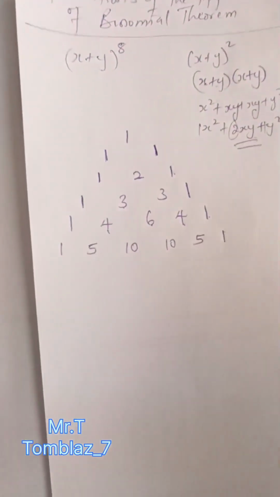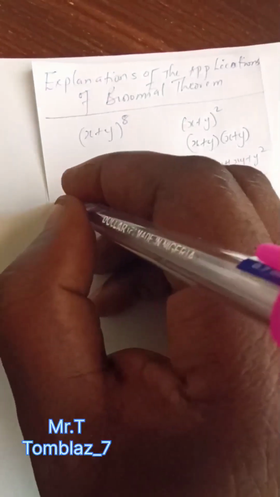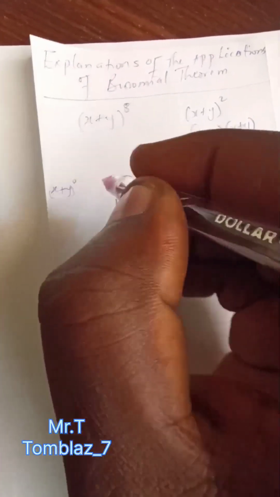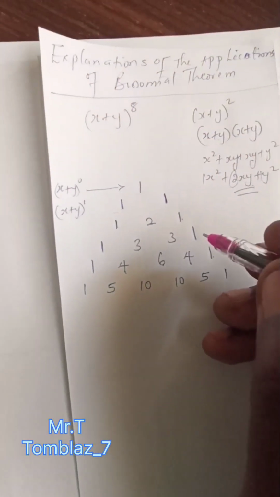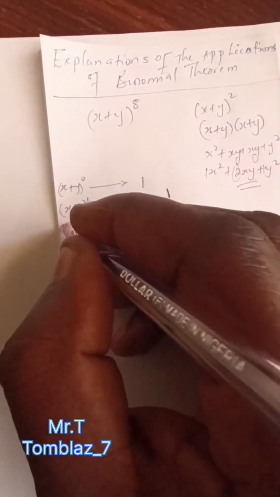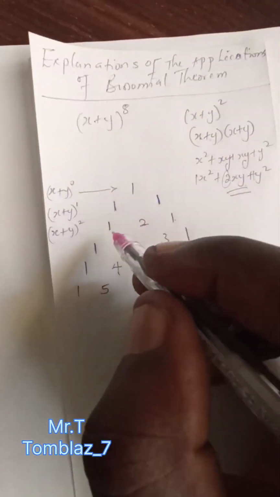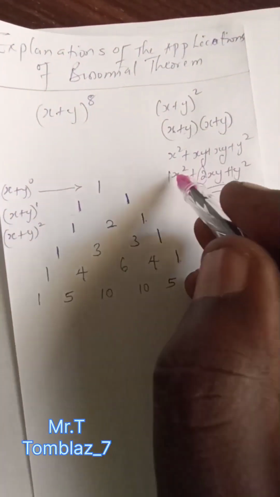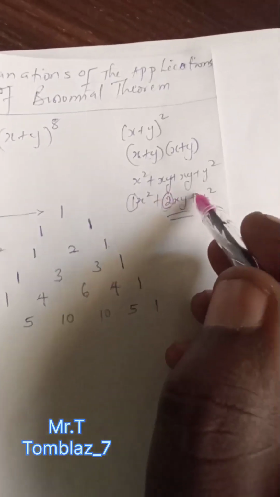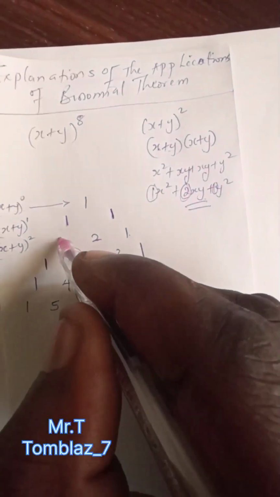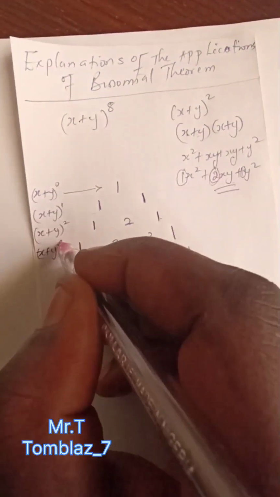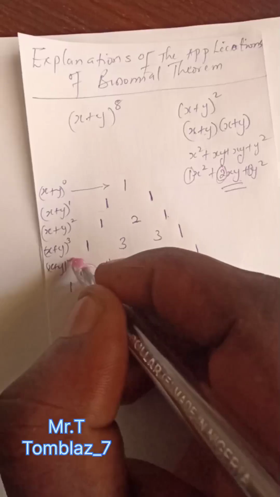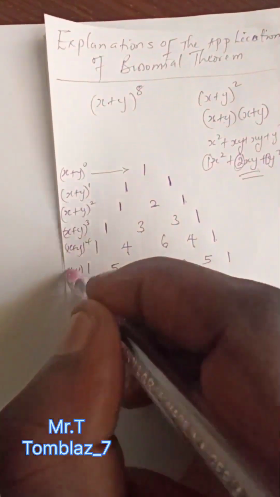So these coefficients are for, let's say, x plus y raised to power 0. You have this. Then for x plus y raised to power 1, you have these coefficients, right? And then for x plus y raised to power 2, you have this coefficient. So let's confirm it and see. The coefficient that we'll have here, look at it here, 1, 2, and 1. See it, 1, 2, and 1. Then this is for x plus y raised to power 3, x plus y raised to power 4, x plus y raised to power 5.